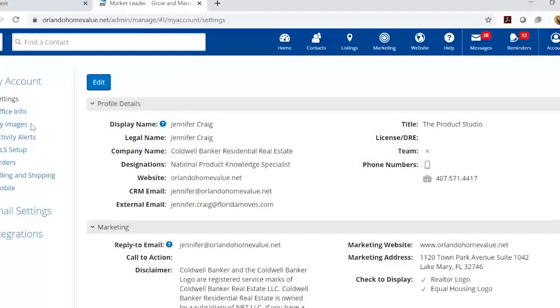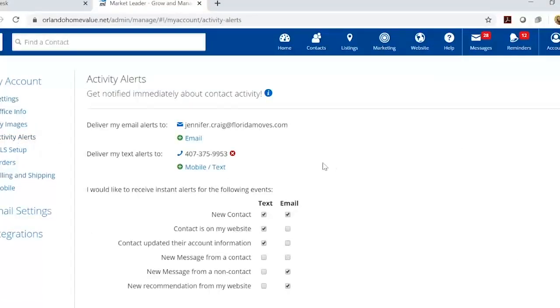All right, let's go ahead and take a look at a couple other things. Let's look at activity alerts. Be sure you check your activity alerts sooner rather than later. You all have the ability to get notified right away when certain events are going on in your InTouch system, and you get to decide whether you want it by text or email or both.